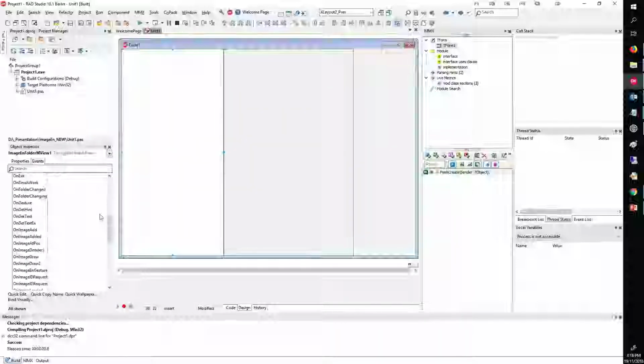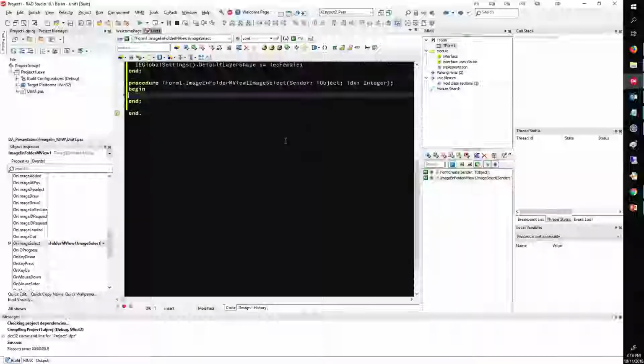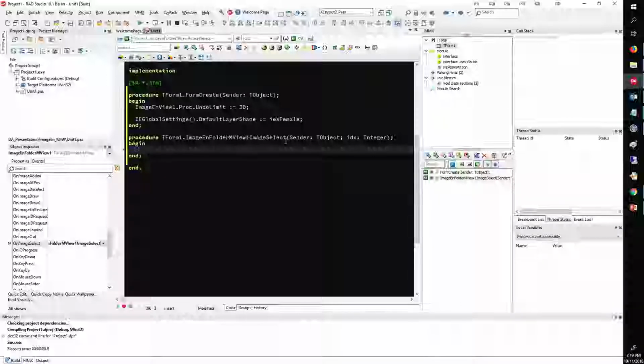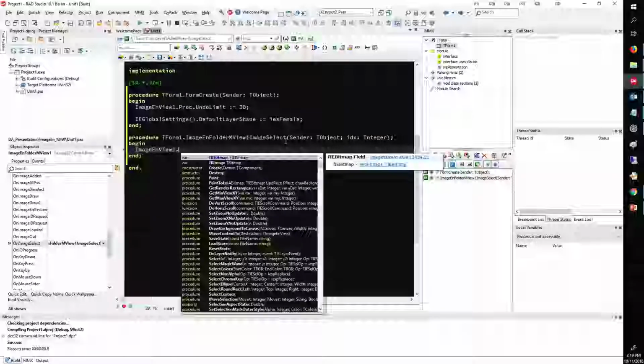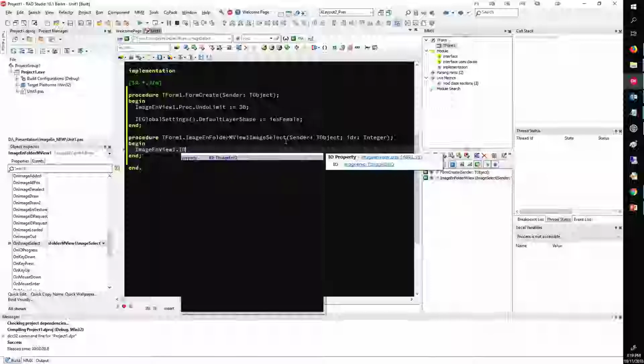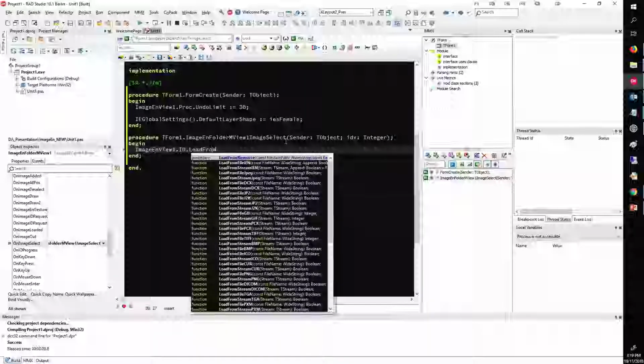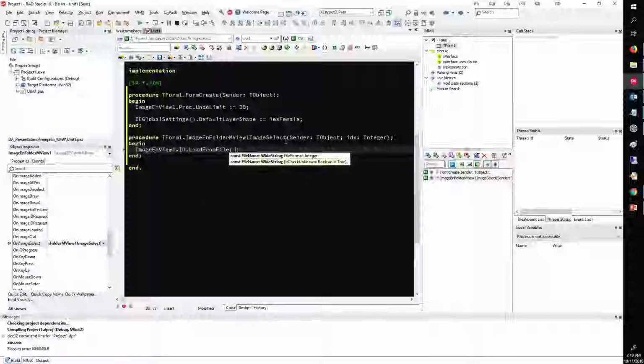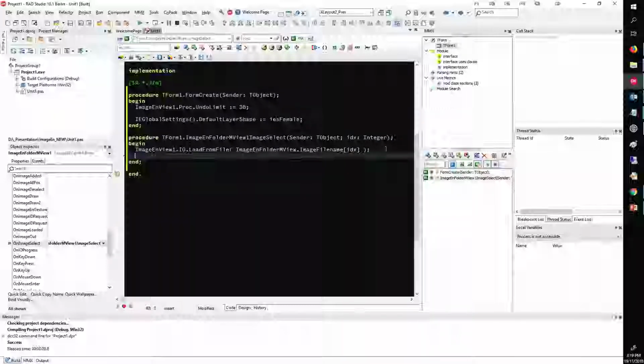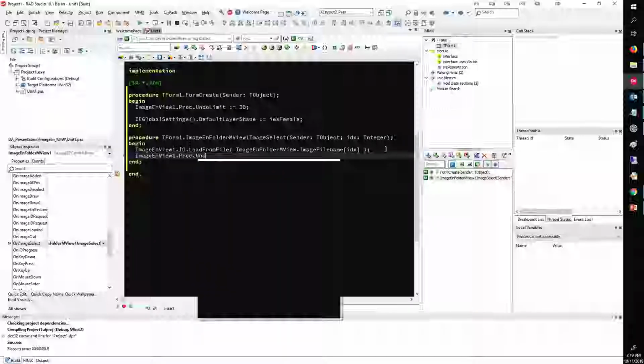And finally, when we select an image, I want it to display in our ImageEnView. So we have a class here called IO, which handles all loading and saving, printing, acquisition, those kind of tasks. So just load from file, and actually ImageEn supports almost any image format you want to throw at it. In this case, we're just going to pass the image file name of the image parameter that was selected, the IDX parameter I should say, and I'll clear our undo stack.